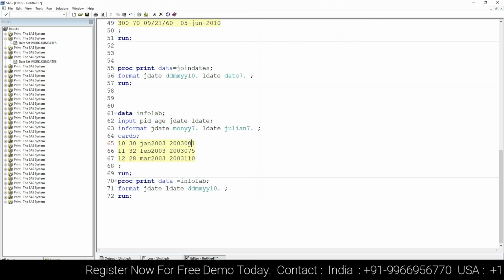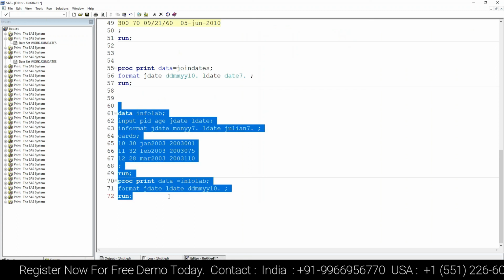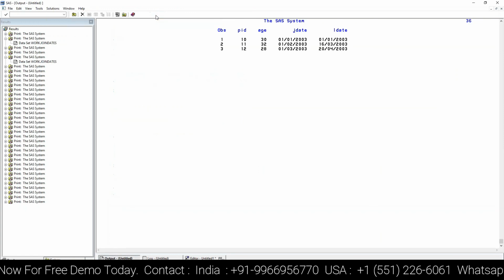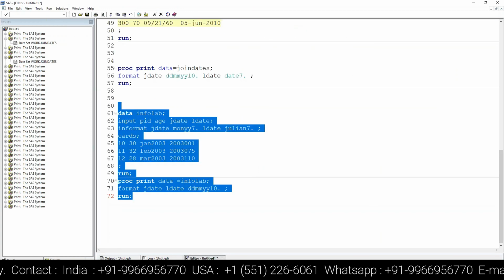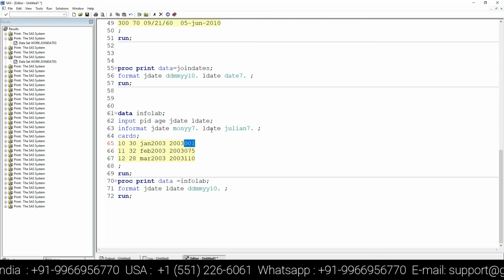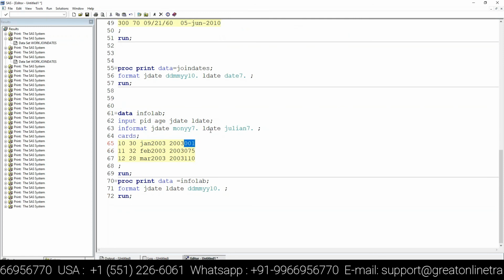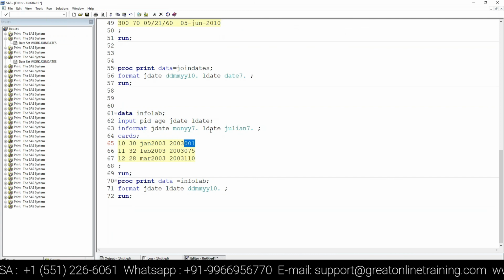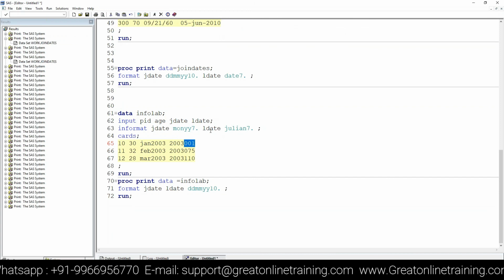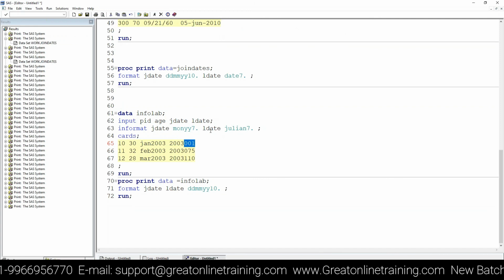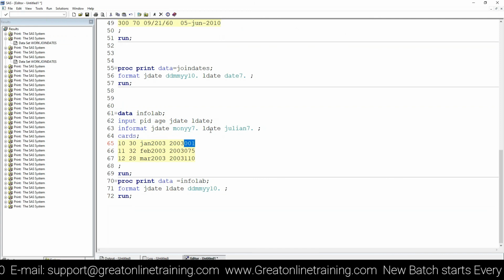Maybe it will work if I write one more dot. Let's see. Yeah, it's working. So it should have 3 digits after the year, because a year has 365 days. So definitely you have to write 001 for the 1. That is a mistake I made in the earlier program.